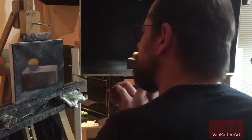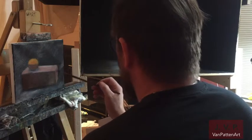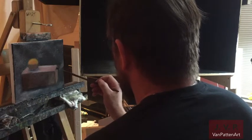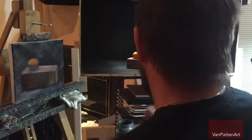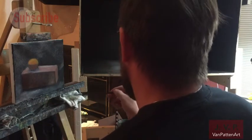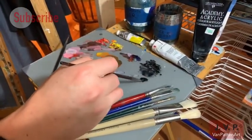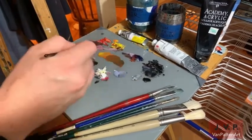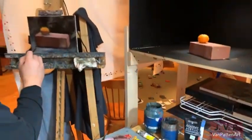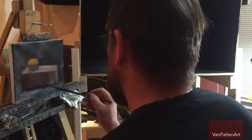You can take your rag and wipe out a color if you make a mistake — that's one of the nice things with oil paint, it's so forgiving. Versus pen and ink where if you drew a line you'd have to get white out or tape it off. Oil paint is very forgiving in that regard. I'm going to clean this brush and go back in to define some of the black shadow, just cleaning it out with thinner, then going straight into ivory black. You could make a different black by pulling some blue into the brown, but for the purpose of this video I'll just use straight ivory black.